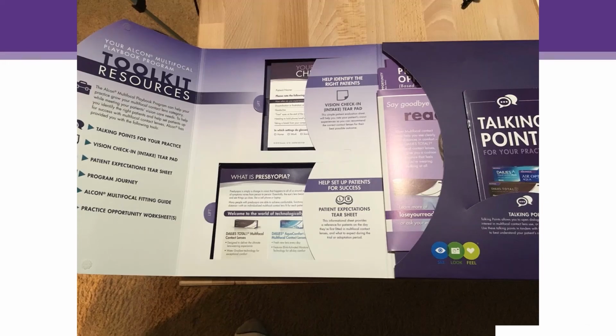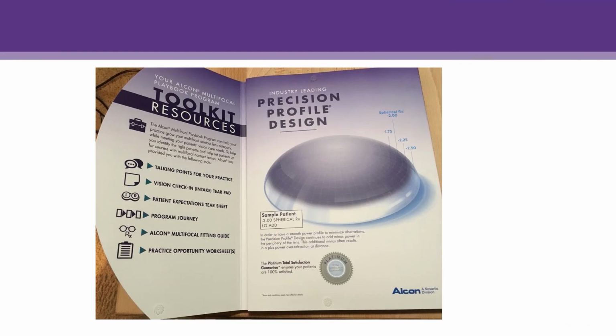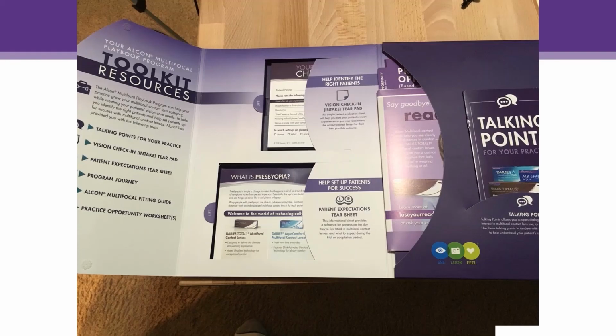And then so again, type of lens where the near is in the center. Correct. And the intermediate and outward goes from intermediate to distance vision. Correct. You can see actually a picture of it right there on the screen. So there you go. And so here's what the inside of the toolkit looks like, but it's definitely a really useful thing. And if you don't have one, you should definitely try to get one. If you're going to be working a lot with multifocals, very handy to have.